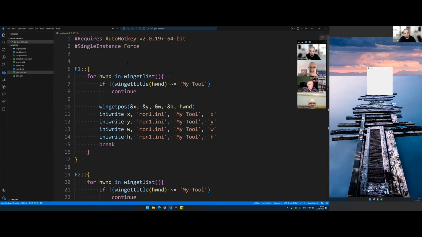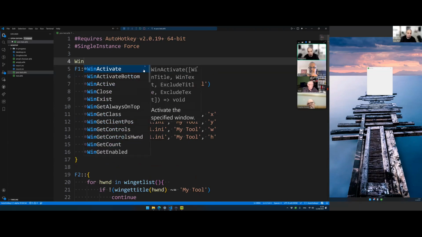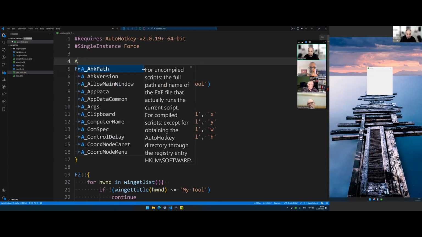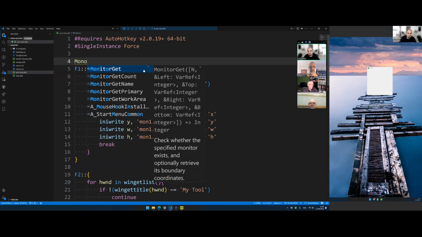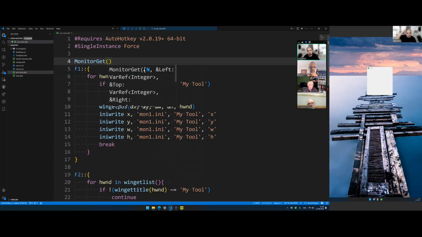So just to finish up, another thing you can always do is MonitorGet. MonitorGet allows you to get the left, top, right, bottom numbers of a monitor, and you can loop. If you have 5 monitors, you can loop 5 times and MonitorGet 1, MonitorGet 2, MonitorGet 3.